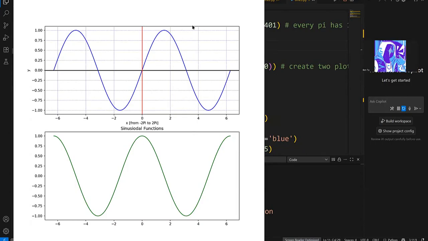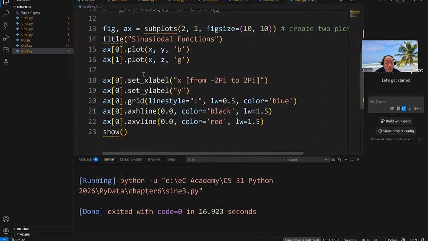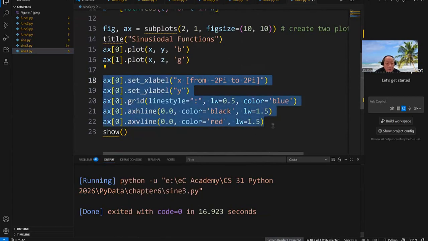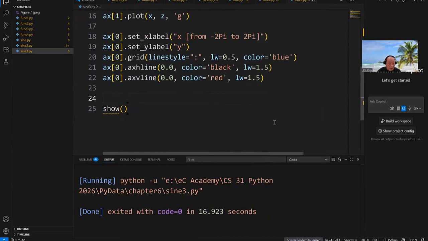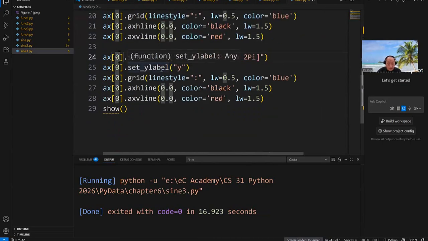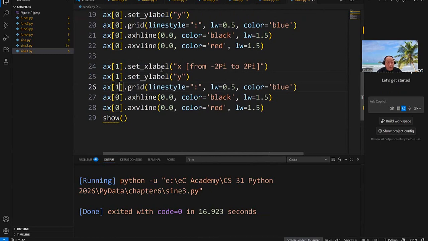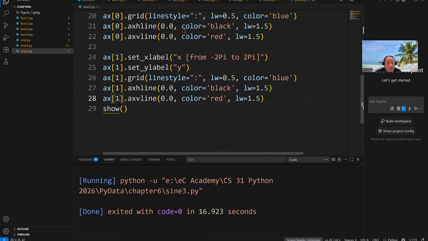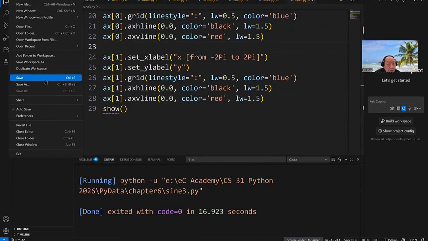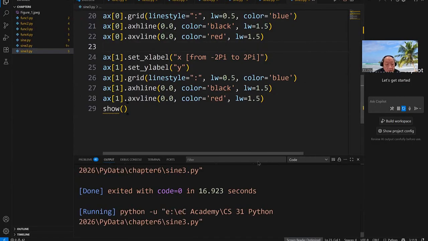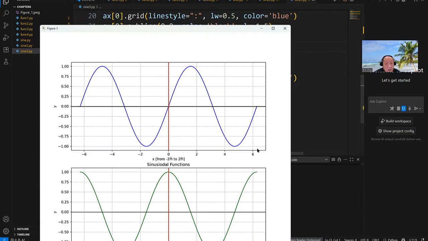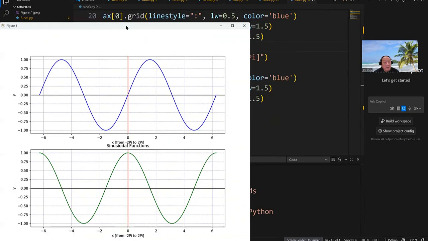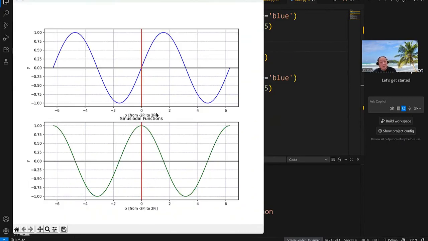No. So the lower part, you can also put your title in and the set label and this a grid, and this one you can copy everything and put it right here. And then actually change to 1 as well. If it works, you copy it second time, okay? Then you will create similar labeling over the second part. So this one is to teach you how to create a plot with 2 more channels. Is that okay?